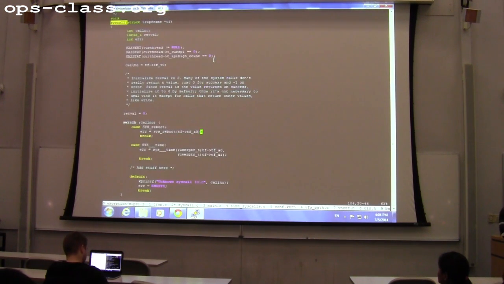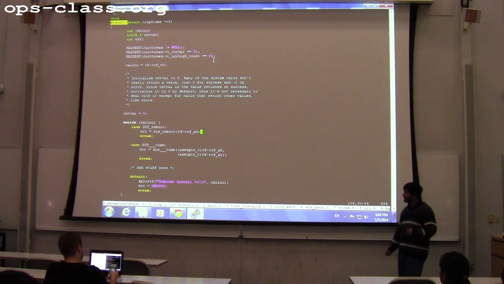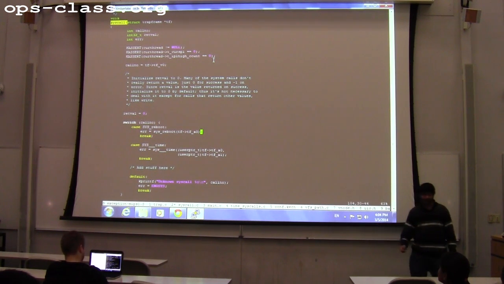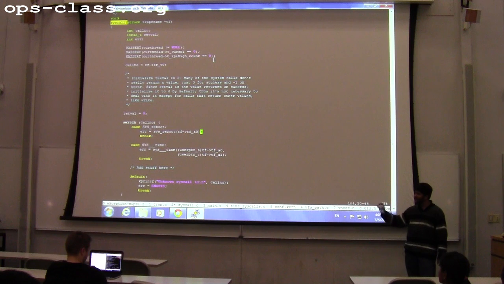Anyway, while that's happening, it passes in tf_a0. What I can tell you is that tf_a0 is a field inside this struct trapframe that corresponds to a CPU register, which is termed A0.